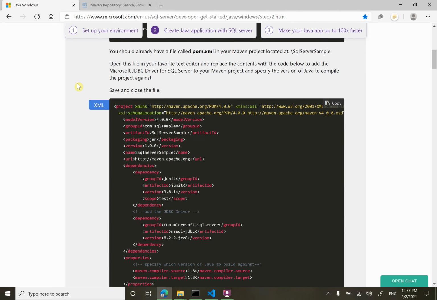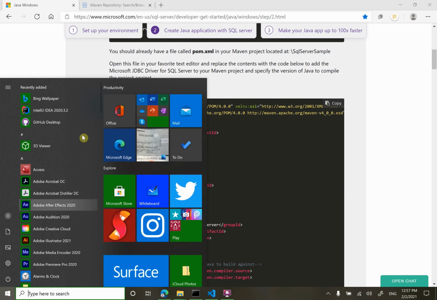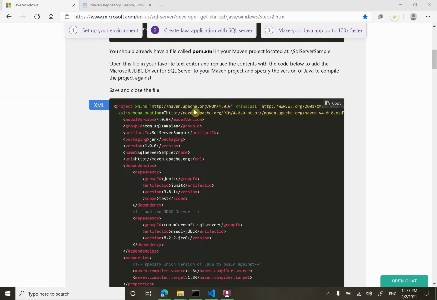On to the second part where we're going to be setting up our dependencies and editing our XML files. Before we get to that, I'm going to go on a little bit of a rant. So for this next part, I will be using my IDE. Now, I have the IntelliJ IDE.